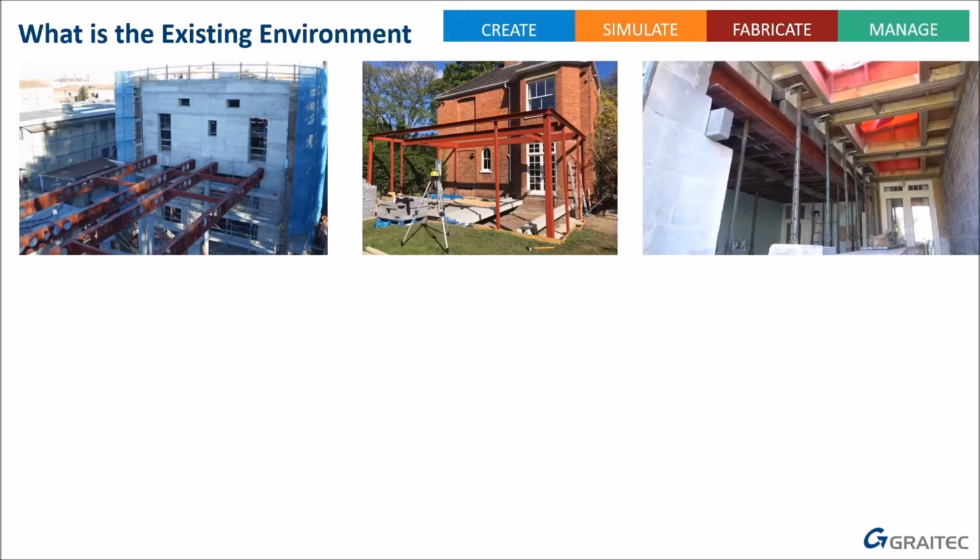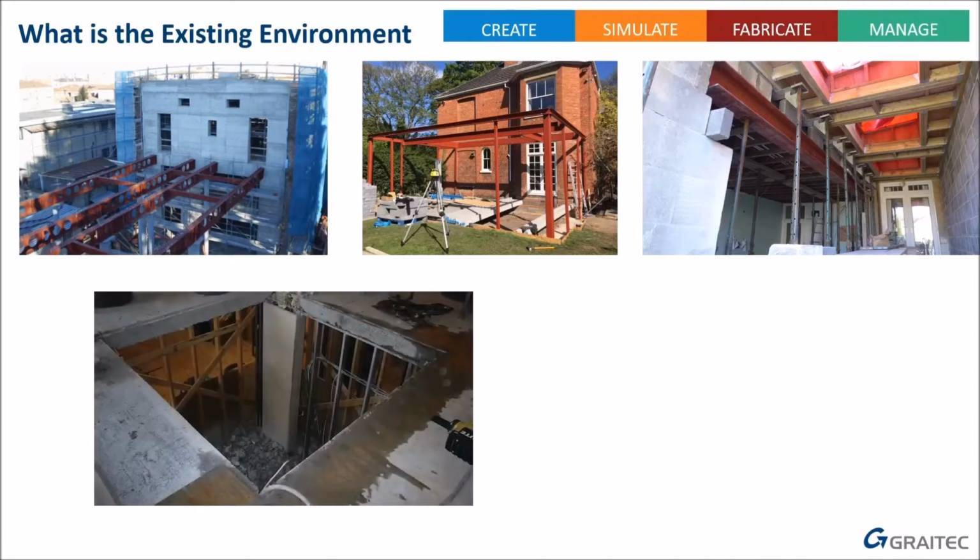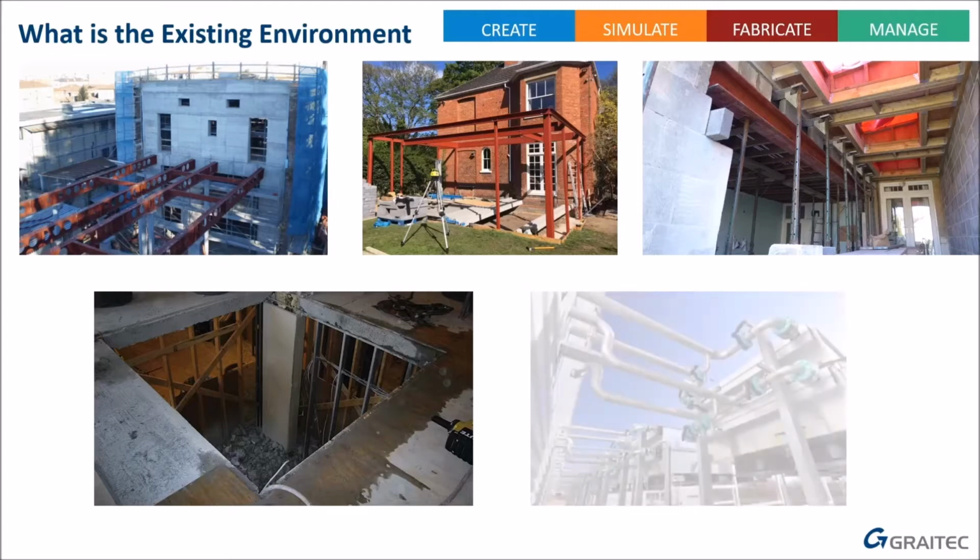Or it could be some lintel steelwork in the house if we're removing a structural wall. So we do need to model the walls to make sure that we've got enough bearing and things like that. What we used to do a lot of when I was doing the architectural metalwork, we used to do lots of stairs and railings, so we would usually have cutouts in the concrete slab that our staircase had to come up and through. So again, we would model a slab and model a cutout.